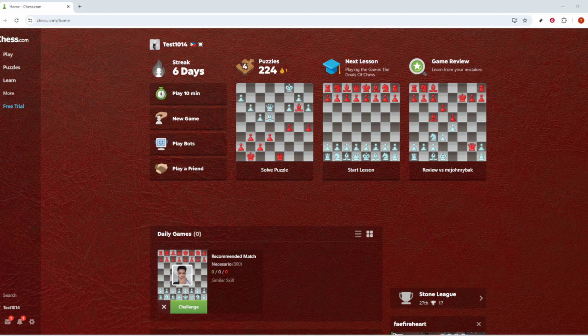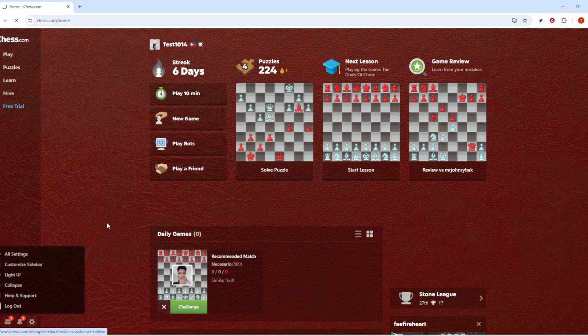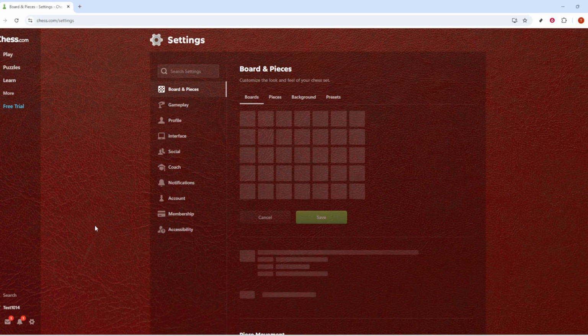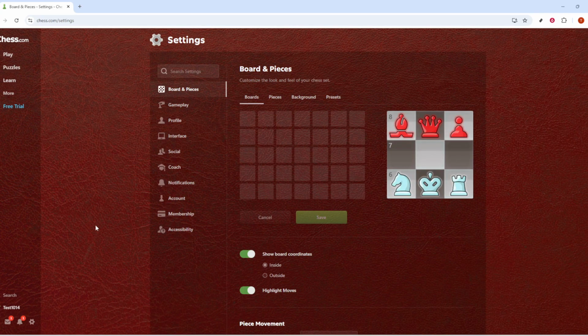Start by opening the settings. Look for the small gear icon. You'll find it on the main play page, and you can also see it in the top right corner while a game is open. Go ahead and click that gear to bring up the settings pop-up. This opens without leaving your current page, so it's safe to do whether you're browsing or already playing.